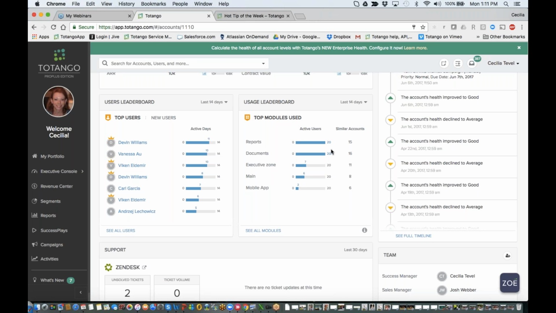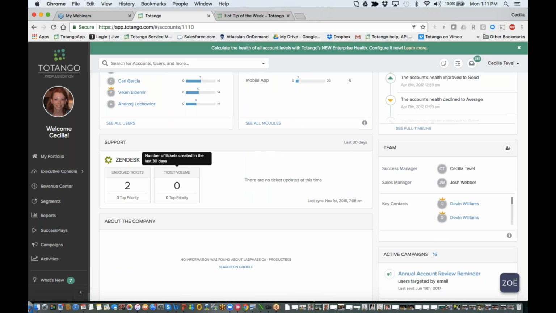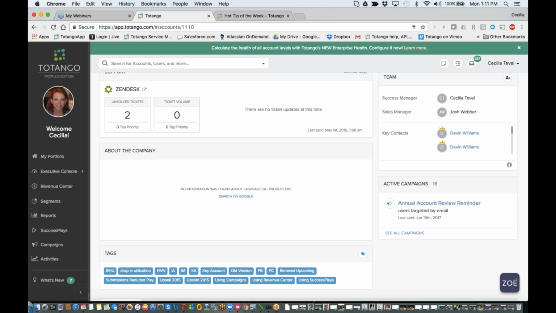So this is something that you can reflect back to your customer with suggestions and ways as to how they can improve the usage of certain areas of your product, and also congratulate them and give them some props for doing well with other areas of the product. Now, continuing down to the bottom here, we have a support section. If your team uses Zendesk for their ticketing, this can be an area where you can understand what is the ticket and support flow for the particular account.